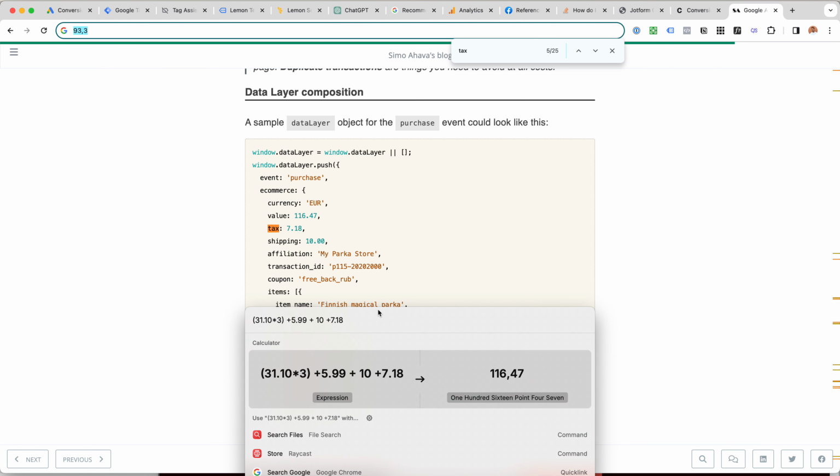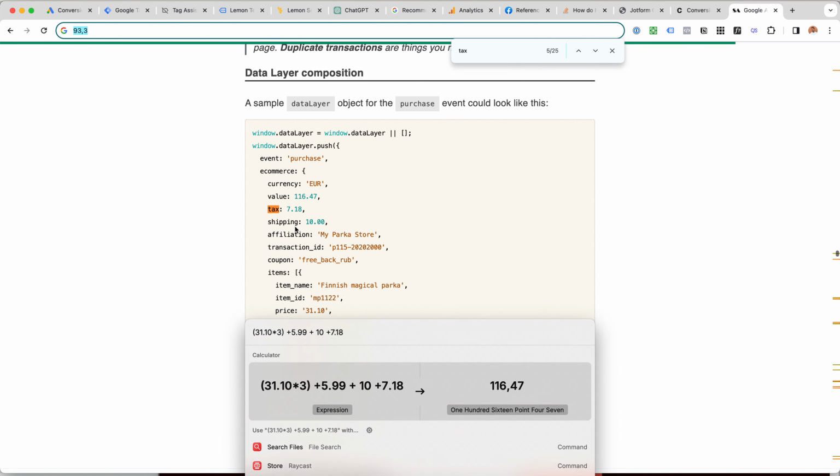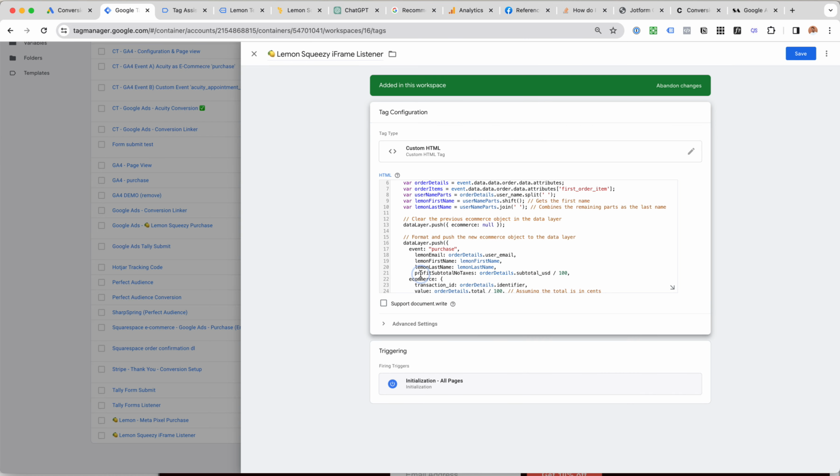All right, so I think I will add an extra variable for the one without tax. So I will send Google Analytics the value, but I will add a second one for Meta Pixel and Google Ads because they don't have those tax things. So for them, I just want the value without any tax. All right, so I'm gonna name it something very clear like profit, subtotal, no taxes.